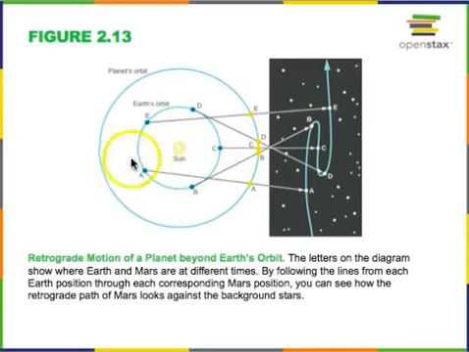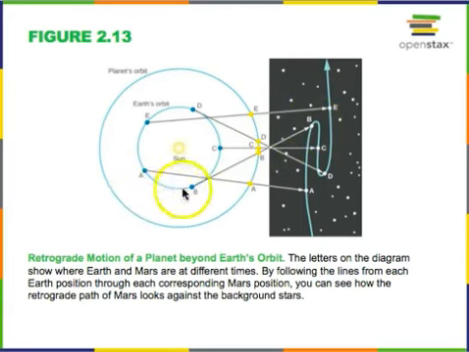The orbits of an inner planet are quicker than the orbits of an outer planet. So the letters label coincidental times of the locations of these different planets. So E, this inner planet Earth, is here, and the outer planet is at position E here. So if we look from Earth, we see the planet at position A at a given time, located here relative to the background stars. And then some time passes and Earth is at B, and the outer planet here has also traveled in its orbit and is at position B, and from Earth it appears here relative to the background stars.